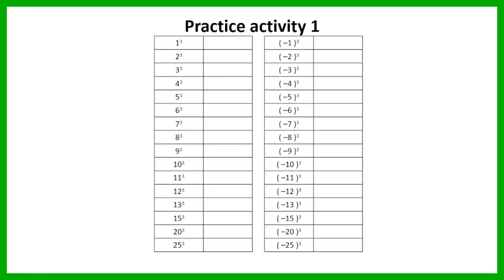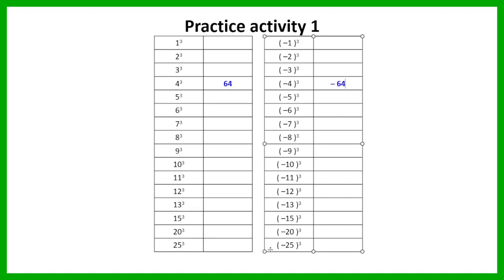Okay, and you can see in this table I've got 1 cubed, 2 cubed, 3 cubed, 4 cubed. We've already done this one over here. This was 64. And I just want to show you over here, if you've got negative 4 cubed, then what you're going to end up with is negative 4 multiplied by negative 4 multiplied by negative 4 again. Now remember, we said when you're multiplying a negative, and there are 3 or an odd number of negatives that we're multiplying together, we end up with a negative answer. So that's going to be negative 64.